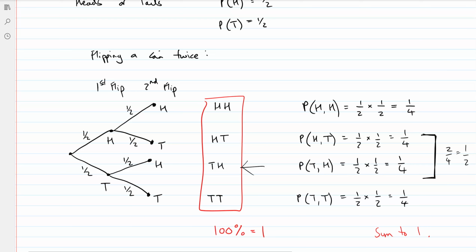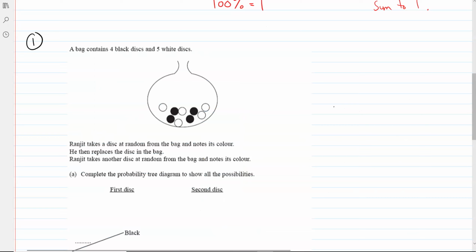Okay, so this hopefully starts to make a little bit of sense, and you can think about it logically. And we're going to look at taking beads out of a bag, different coloured beads, lots more outcomes. It's the same kind of principle though, but they're the kind of questions we're going to look at in this section. But hopefully the overarching principle there you understand, and you can take that into this first question that we're going to look at. Okay, so let's have a look at this first question.